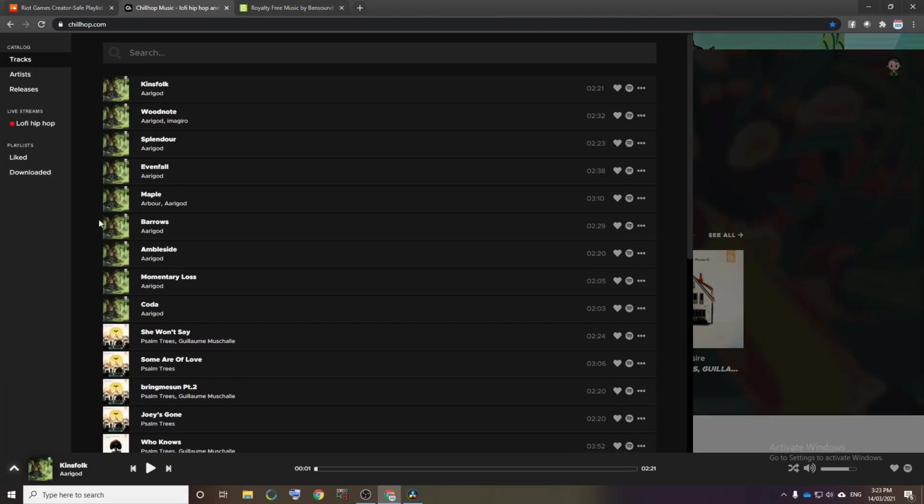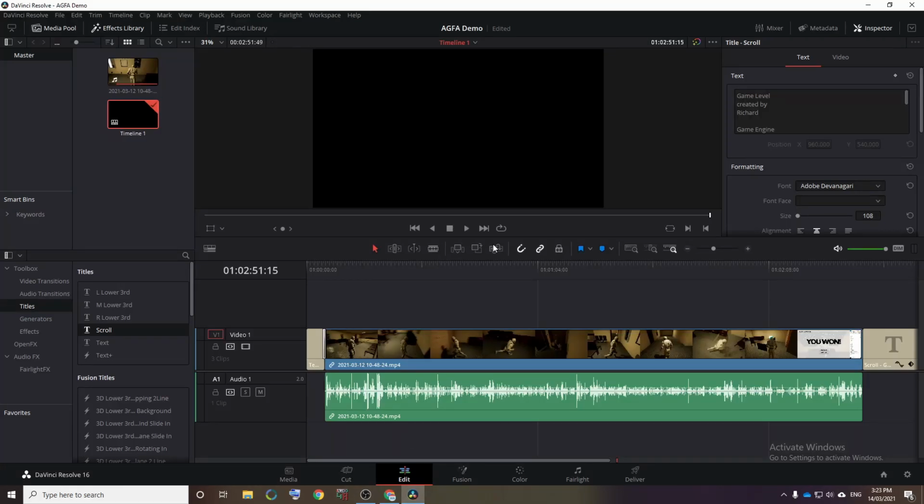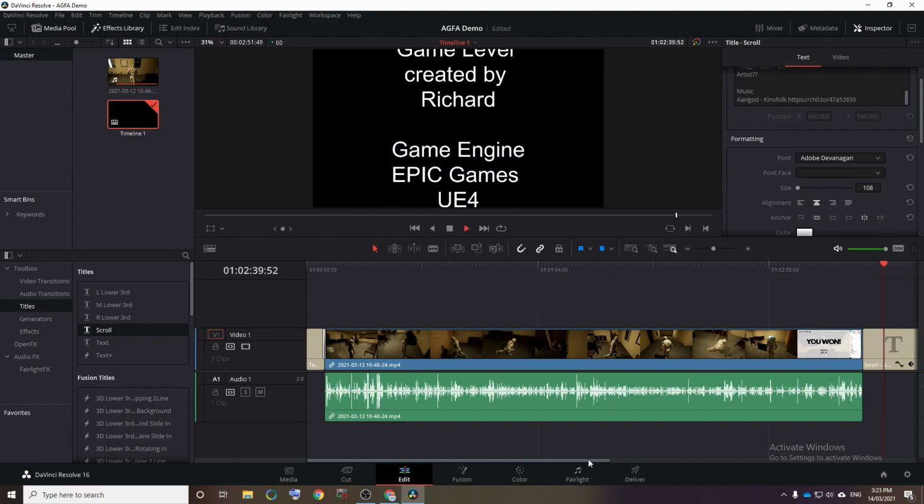I'm already logged in. I already know what track I want. I've actually already downloaded. It's this first track here. I'm just going to show you how you would do that if you hadn't got it already. Just click on the end settings, go to download, and it will give you the option to download, but it also, more importantly, gives you the requirements for licensing for this free to use clip, which is basically give the appropriate video credit to the artist. So we're going to copy that, come back in here to our end credit settings. I've put that in there. Let's just check that that worked. So we're going to play through that bit.